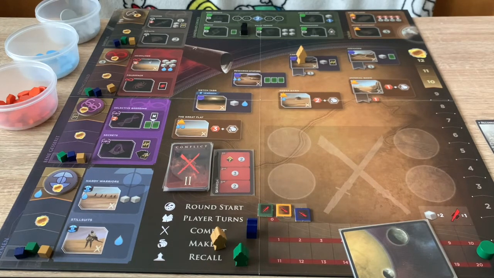And the High Council space is once per game, you can pay 5, send an agent here, and then you place your remaining circle marker in one of the slots. And then for the rest of the game, every time you go to the buying card phase, you'll gain an extra 2 influence every single turn.